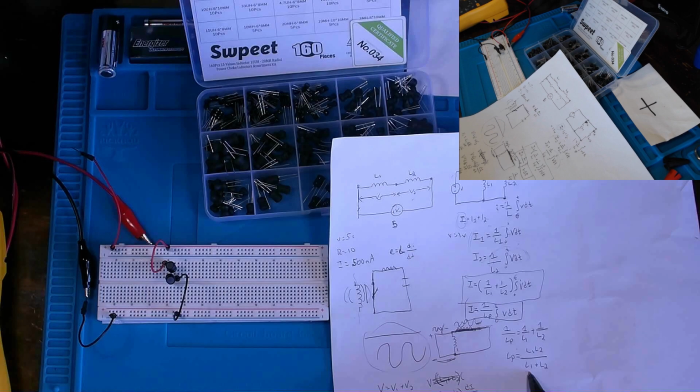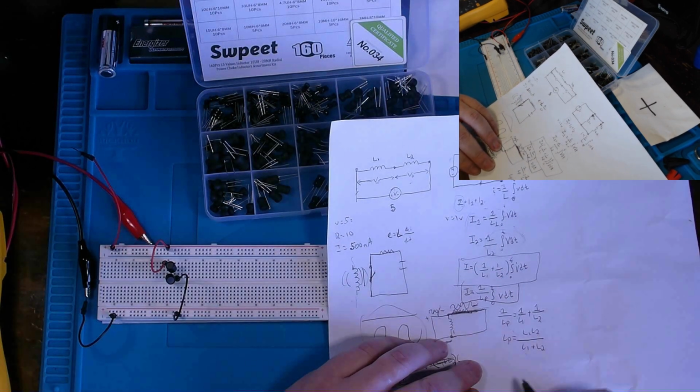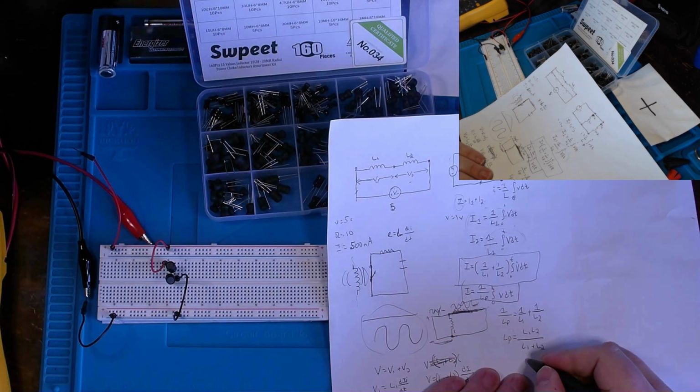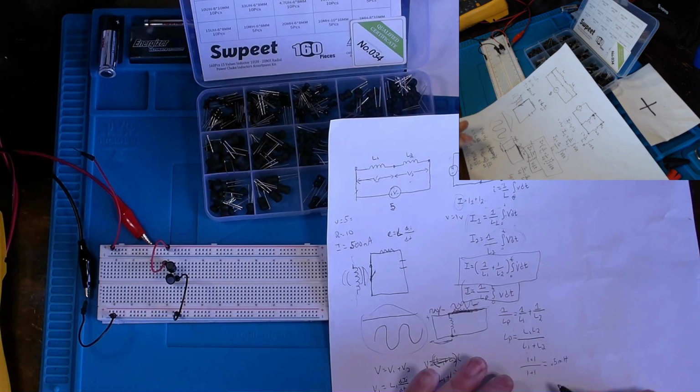If you remember this from our previous video, this is very similar, if not the same, to the equivalent resistance of two parallel connected resistors. Now we're just doing it for our inductors. So if we were to write this out, remember they were 1 millihenry each, so 1 times 1 over 1 plus 1, which is 2, would give us 0.5 millihenries.